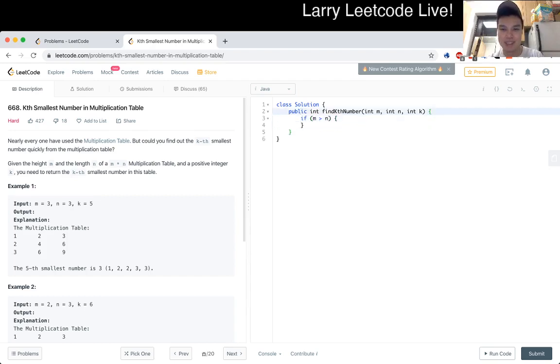Let's just add a temp. If m is bigger than n, that's okay. Actually, we want the other side because I like using n instead of m. So t is equal to n, n is equal to m, m is equal to t. Just swap them. In C++ you could use swap, I think.